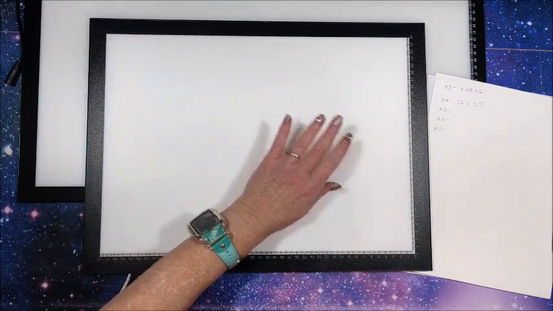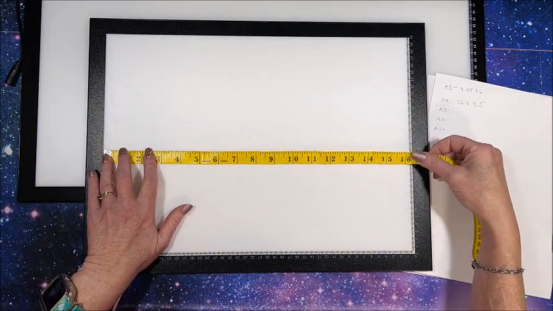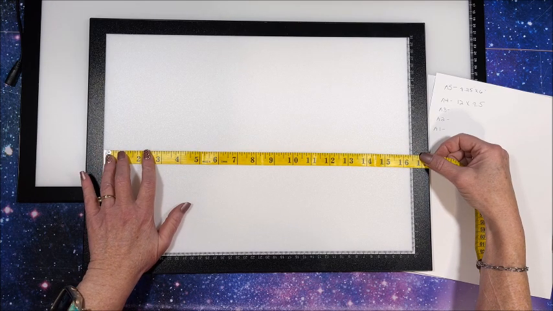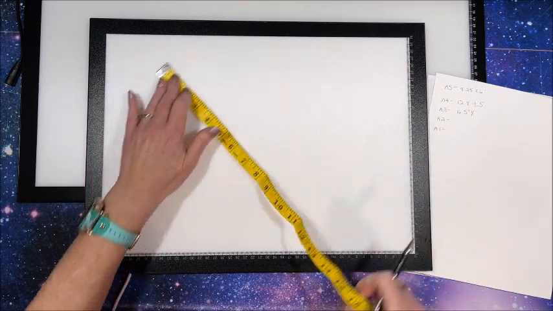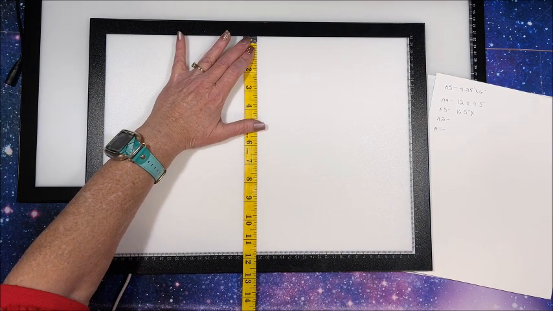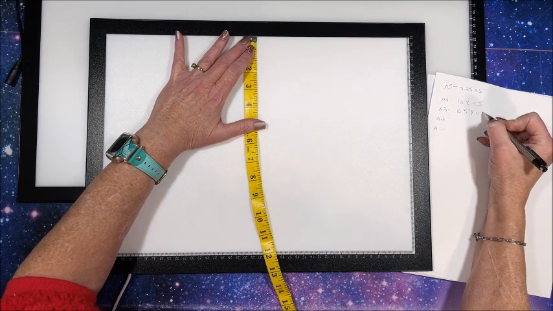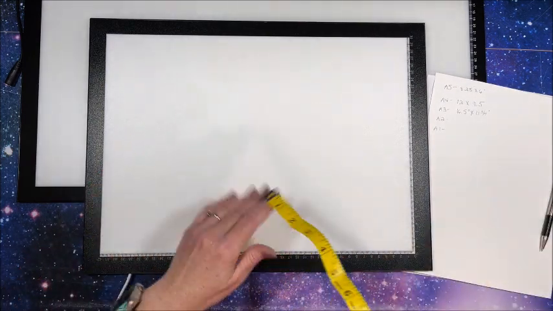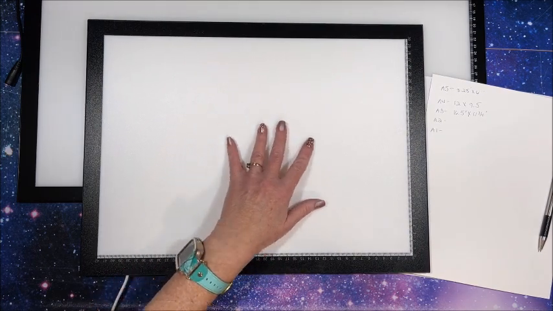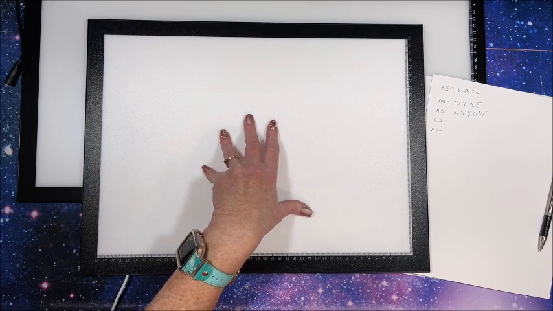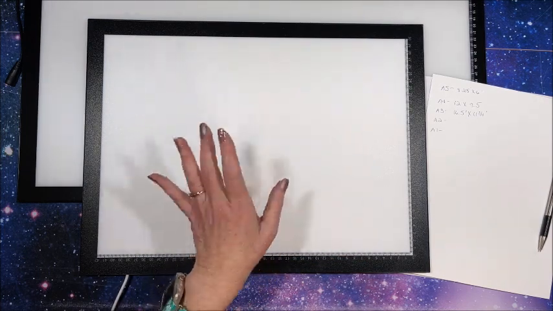So let's measure what an A3 is. Again, should we just take the lit area? We have about 16.5 by about 11.75. Again, not exact, but you can see we're starting to get quite a bit bigger. More people, I think, are starting to get into the A3 size, especially if you are doing larger diamond paintings, which, you know, I do.